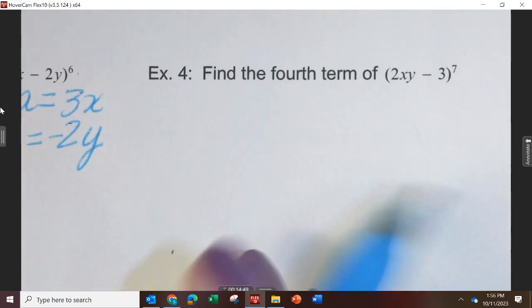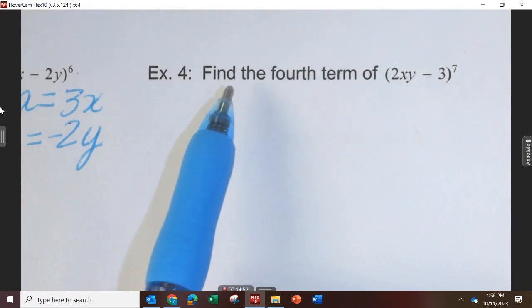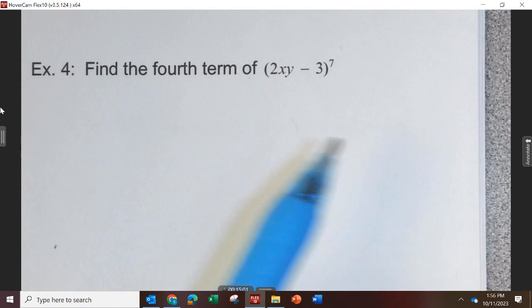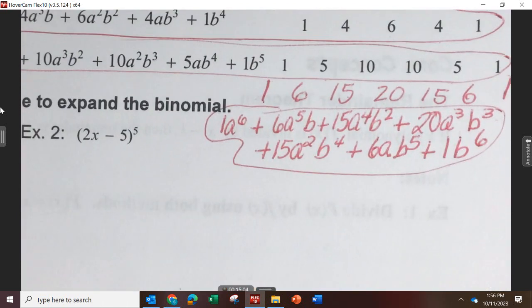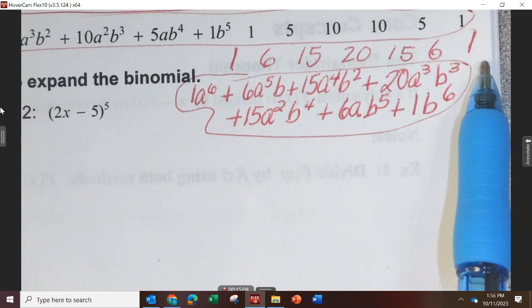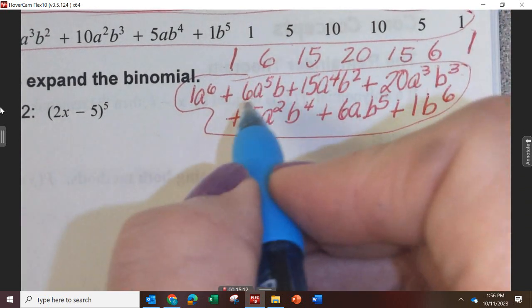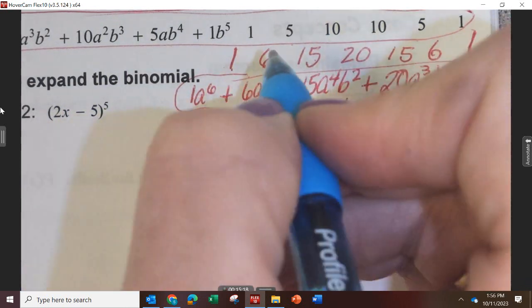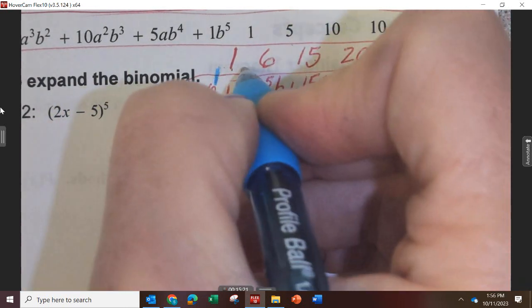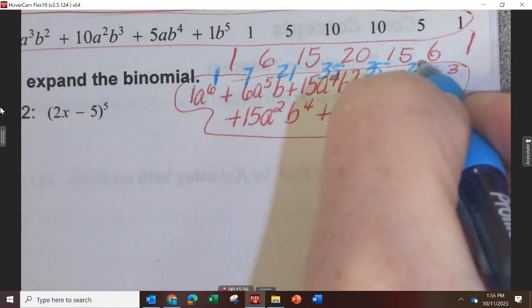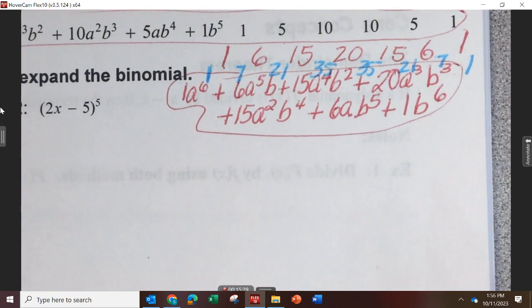All right, guys. What if we now have to find the fourth term of this? Kazuki, what would I have to do if I'm going to find the 4th term and it's to the 7th power? Do I even have a row for my 7th power yet? Could you create it? Okay, tell me how that 7th row is going to go. I'm going to use blue because I'm going to squeeze it in here. It's just for the numbers to start. 1, 7, 21, 35, 35. Okay, that's really fast. Good. You are correct. Very nice.